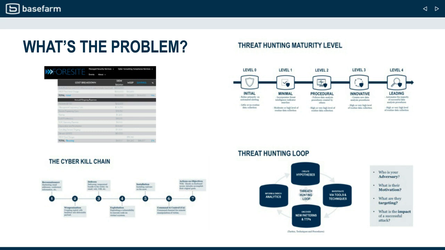Because you need a team that knows how to operate a SIEM. They need to be able to work with different types of indicators of compromise. They need to know how to work with a threat hunting loop, and they need to be able to detect different types of attacks in the cyber kill chain.